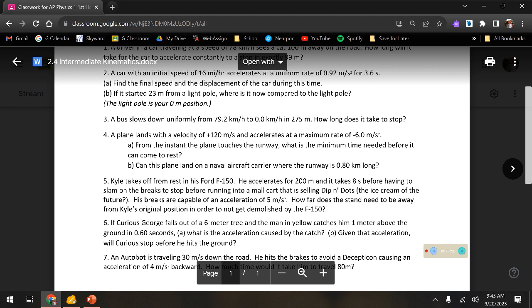This is why people don't usually have this struggle, because they don't have to figure that out, and it basically just gives you 3 variables at the top and says measure minimum time, and then can it land on 0.8 kilometers or 800 meters, and you have to go find displacement. So whenever it asks a question of can it, please understand that you really don't want to put that in your given because we don't know that that's actually the case. We're usually trying to solve for that variable to compare at the end.